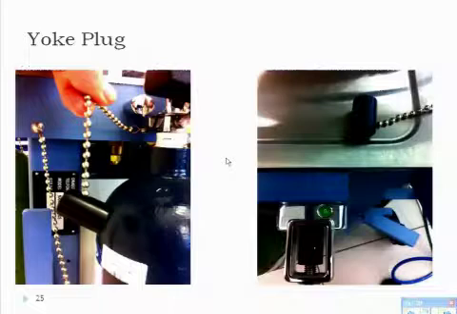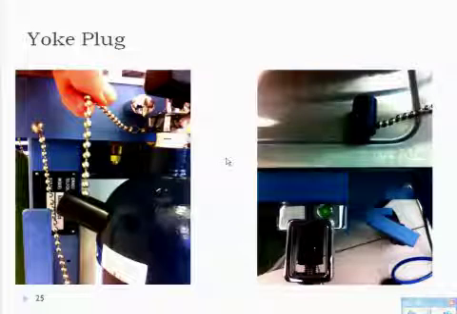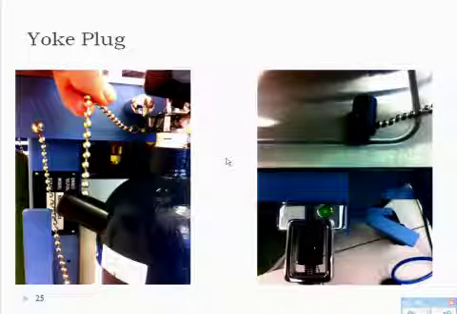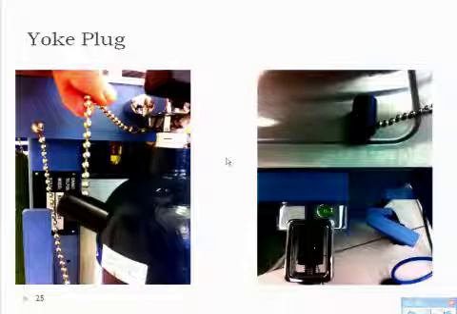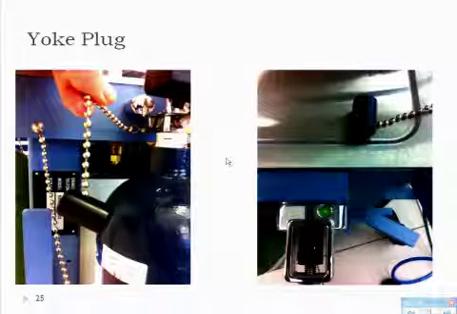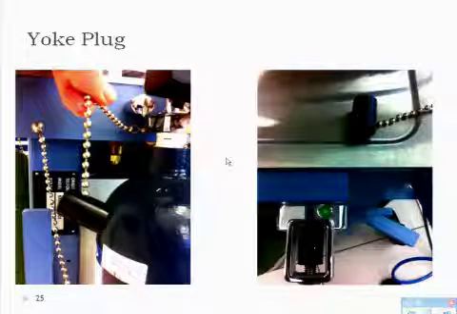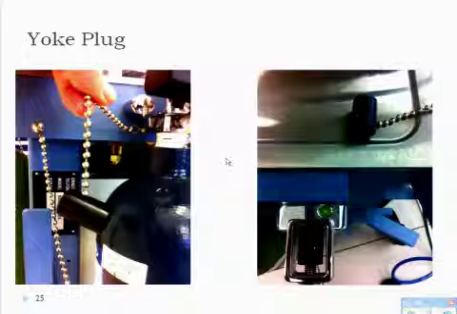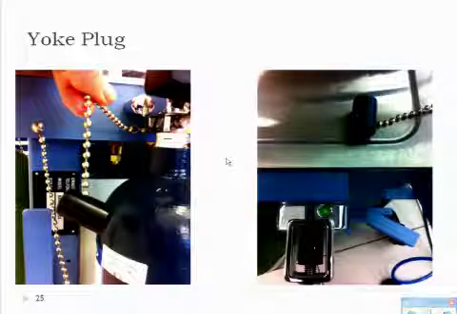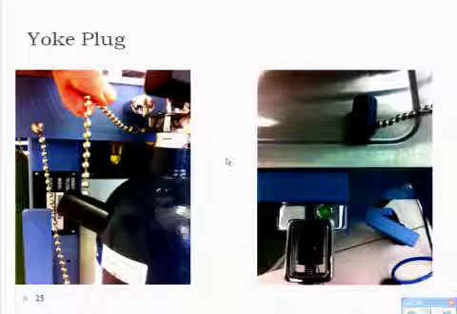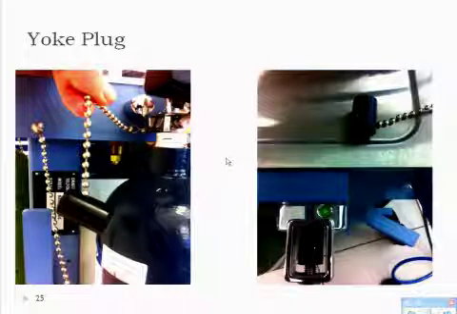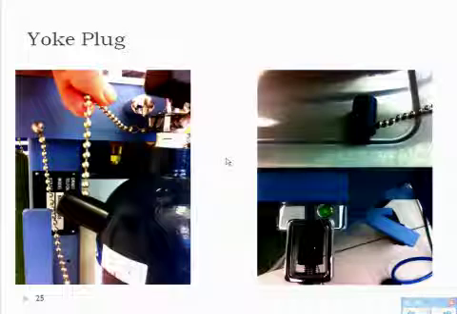So here on our machine, you see we do have it attached via this chain. It just hangs off the back of each yoke, and we do have it currently plugged up, so that will prevent our nitrous and our O2 from leaking out. But each single yoke must have that, not one for the machine. Every single yoke needs to have that.